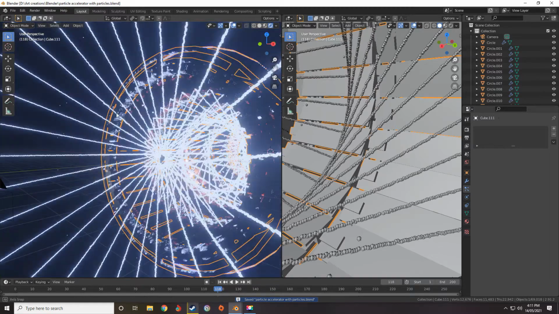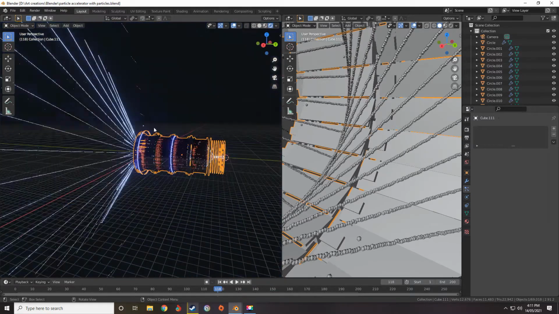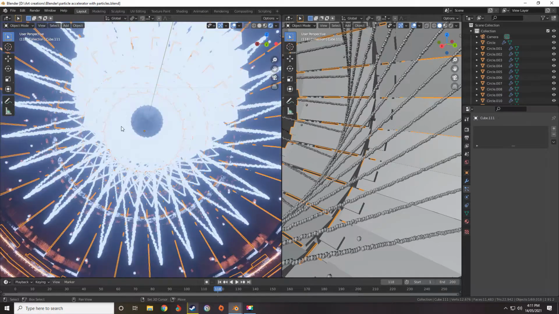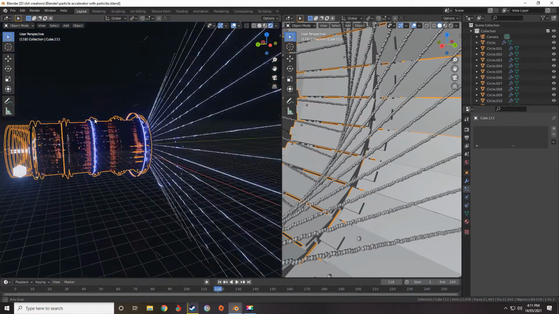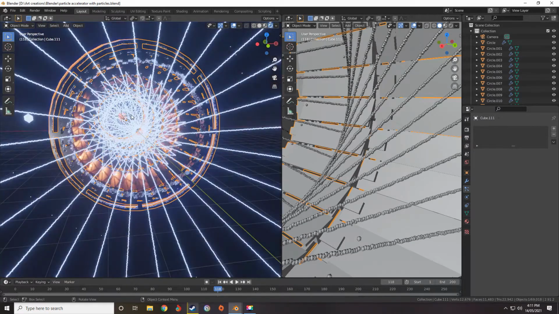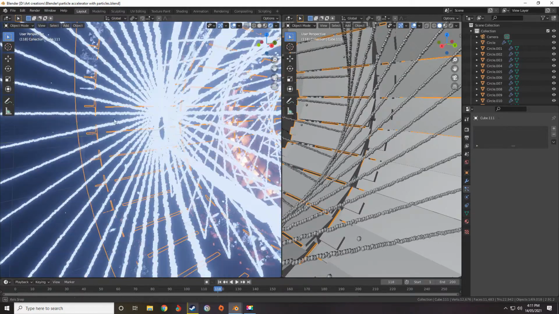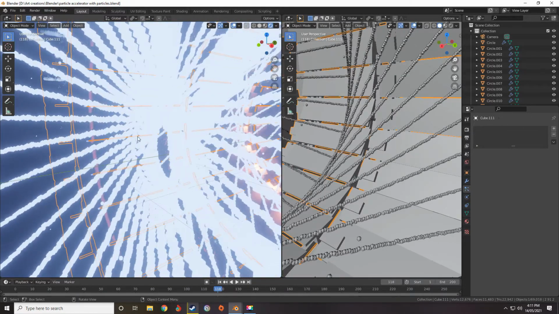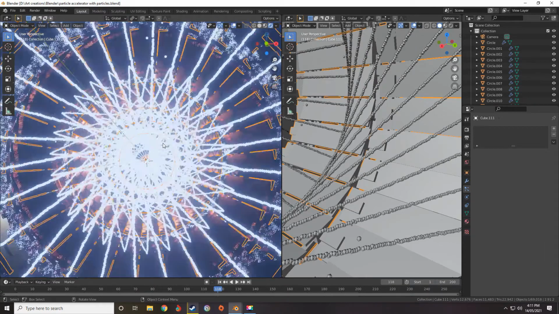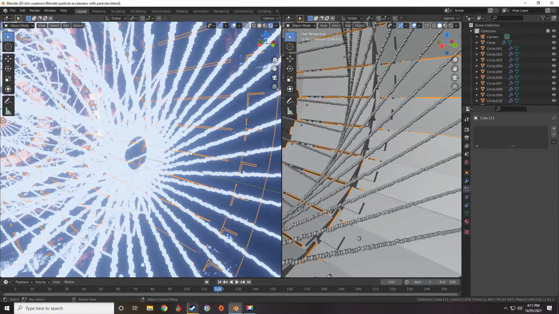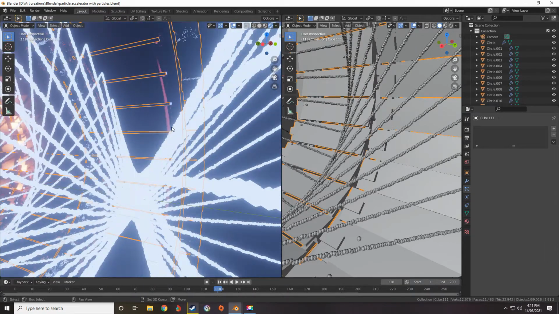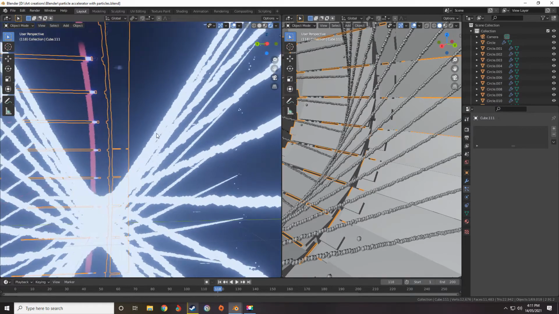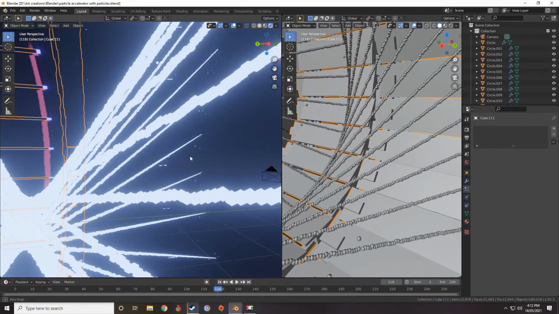Render. Man, it's crazy. It's so mesmerizing. You can do some really cool stuff with this. But anyway. But yeah, our laser is looking a little bit crooked.